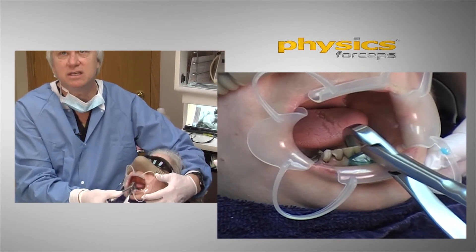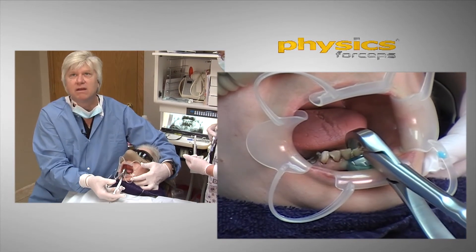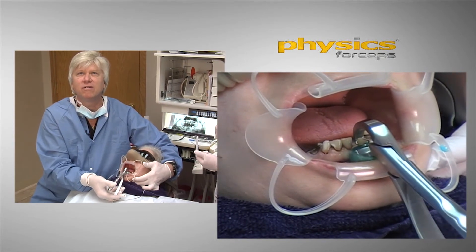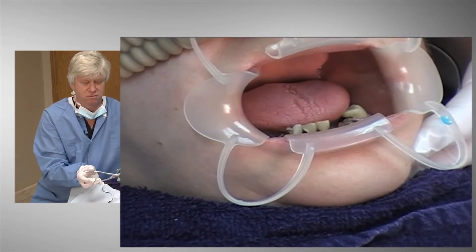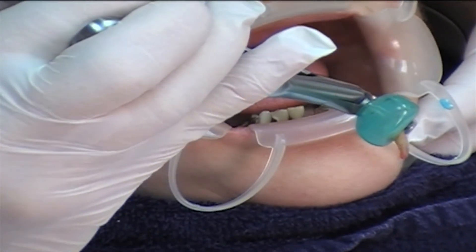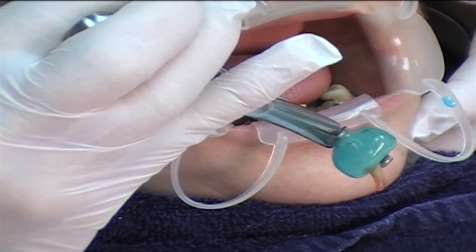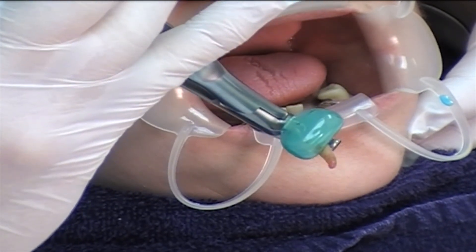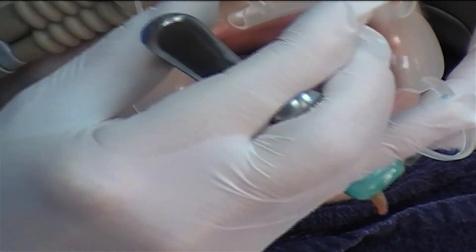Now I felt the tooth — you can see it's starting to move a little bit. It's coming. And that tooth just elevated right out of the socket. Now granted, this is an anterior tooth — but it is a big deal. There's not a lot of tooth structure there in some of these teeth, and you can see there was no physical force at all with my hands or my arms. It really is magic — something I truly appreciate as a tool in the office.